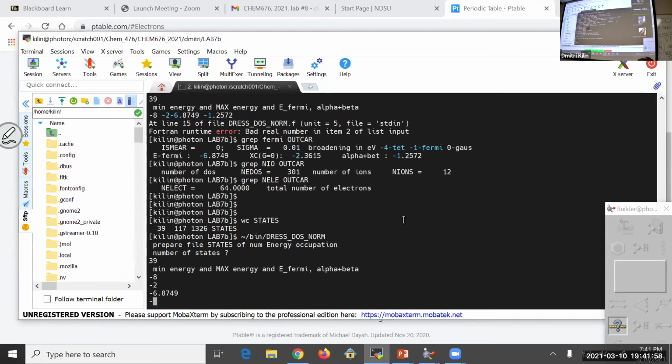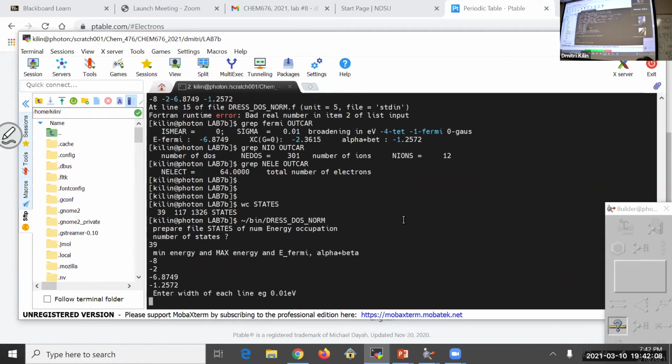It's a correction because we have alpha and beta electrons: -1.2572. Enter width of each line, for example 0.1.